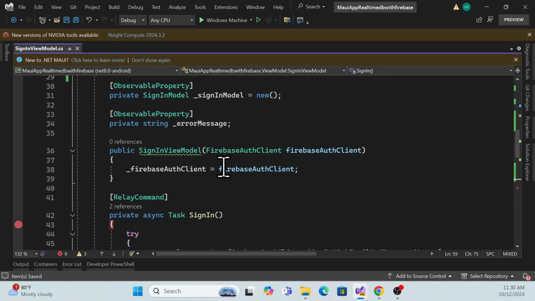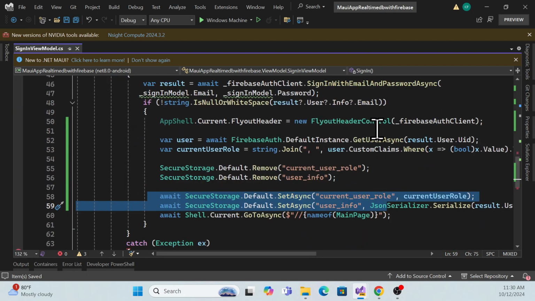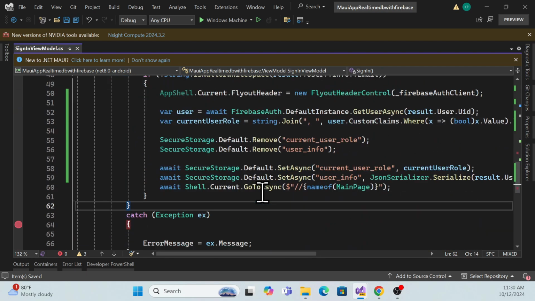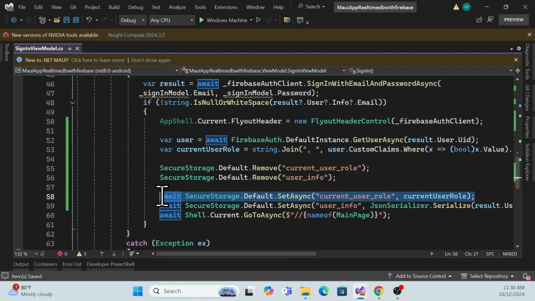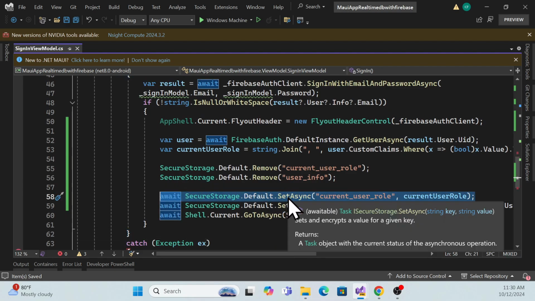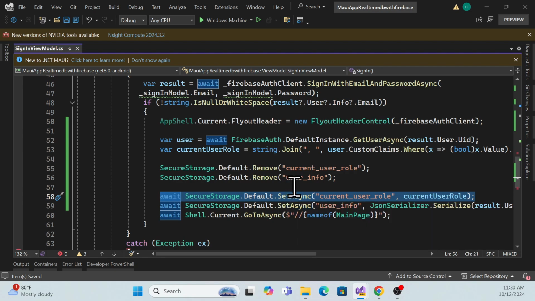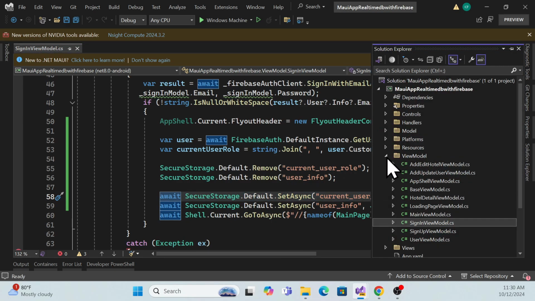So that is done, right? So once it's done, now what I will do, I have to create a common function which can handle, okay, what roles that particular user has, right? So suppose this is the role, does that particular user meet the role or not? So based on this we can show, okay, you are able to access or not, and so on, right? So let me create that common function over here.